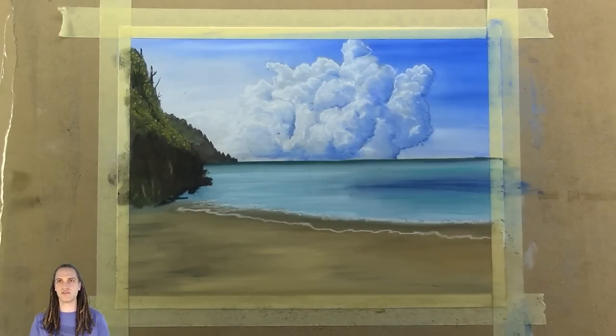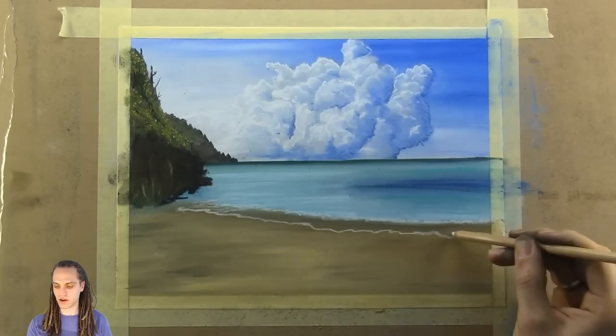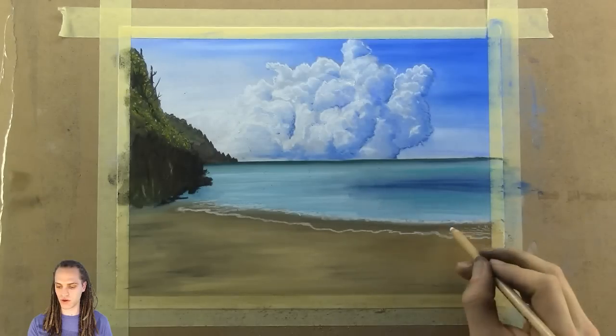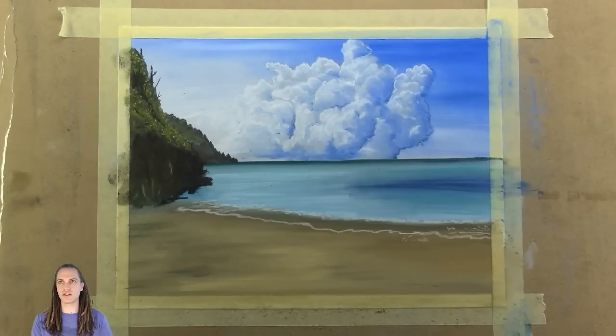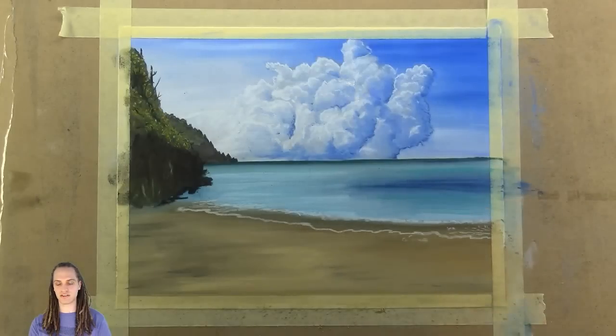That was it. That's all you've got to do. Isn't that easy? And then you just go through and add some bubble highlights. You can even add dots for bubbles. You can come up a little bit higher in some areas, add some bubbles, some subtle variations. But really, that's it. That's how you do the water to the sand transition.